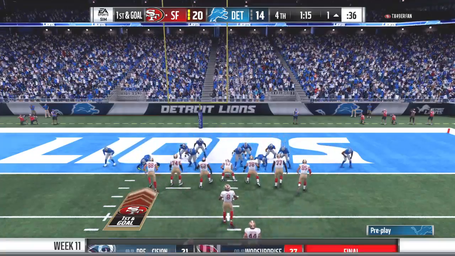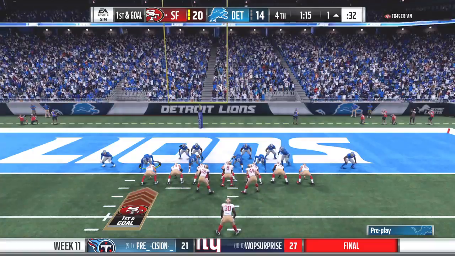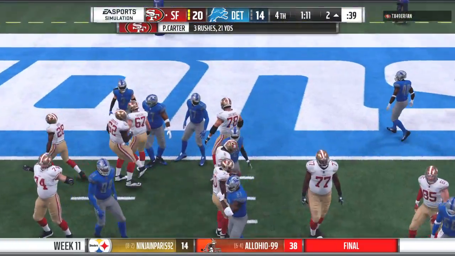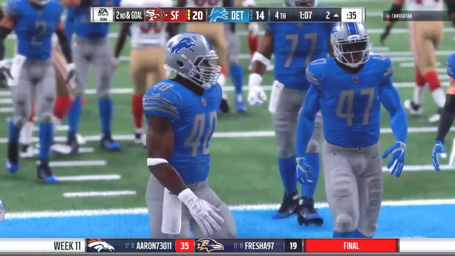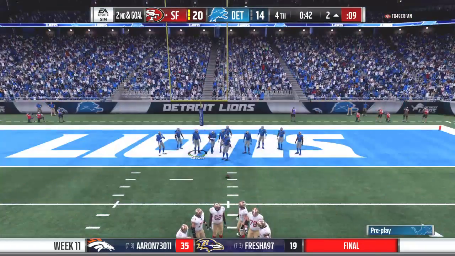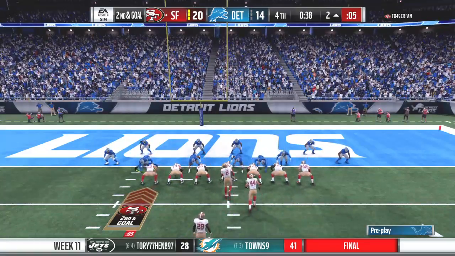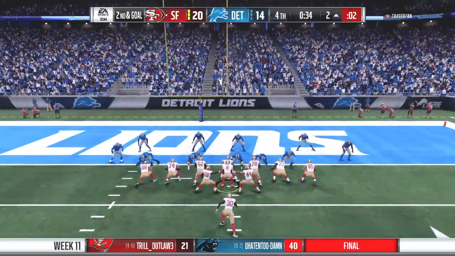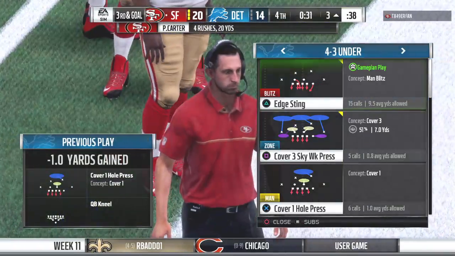Double tight, double tight. Down to a knee for the 49ers. This one about to be on ice. Double tight. Down to a knee one more time, and that should just about do it.